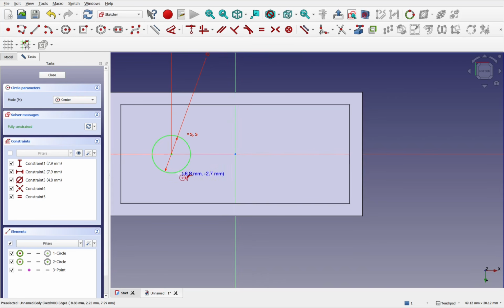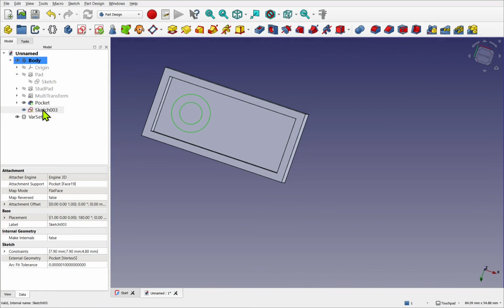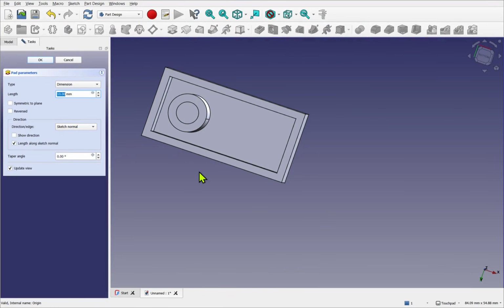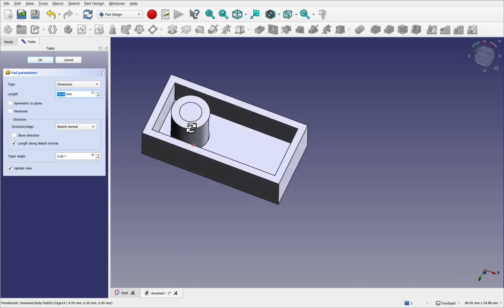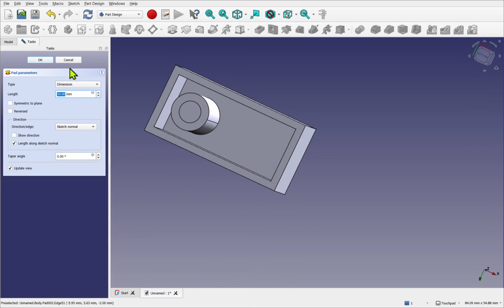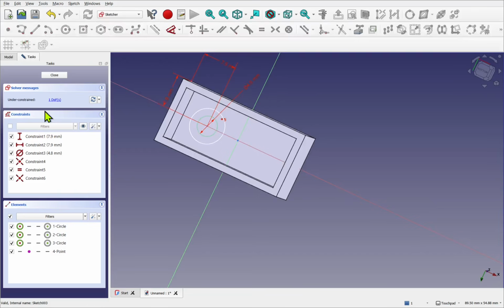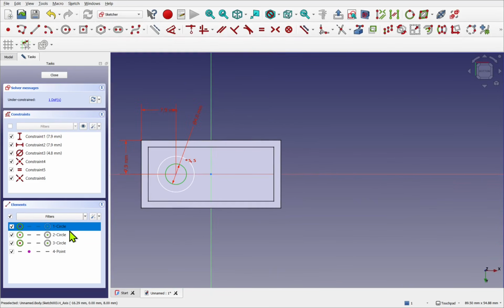If we don't see this, like what I've just done, and create another circle in here, the minute we come out and select that sketch and pad it, you can see what's happening. We haven't got the hollow within. So let's cancel that and come back into the sketch. So we need to delete that circle. Now I believe it's this one. So we can see this circle here. And if I click on the ticks on the end, that hides the circles. So we know it's this one. Click on it and hit delete. And let's show the other circle and this one as well.